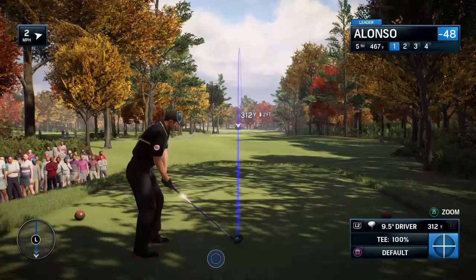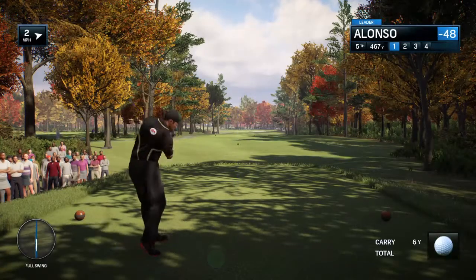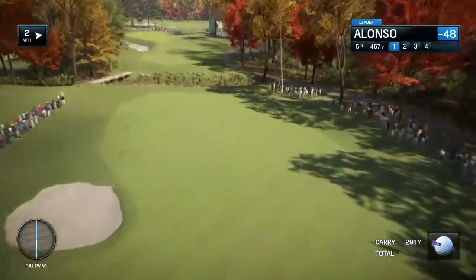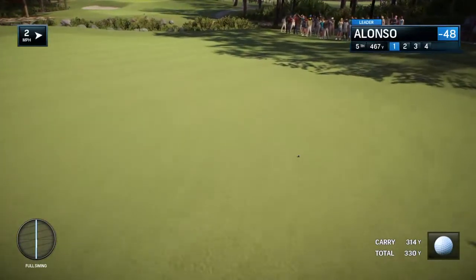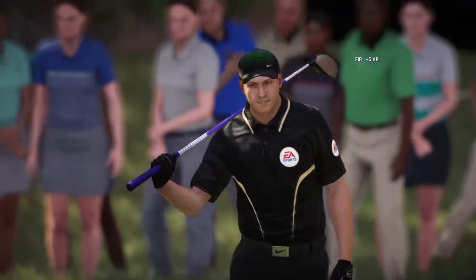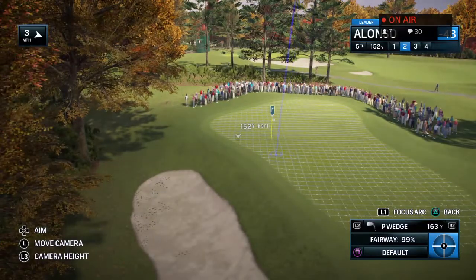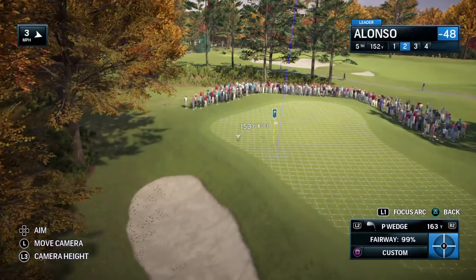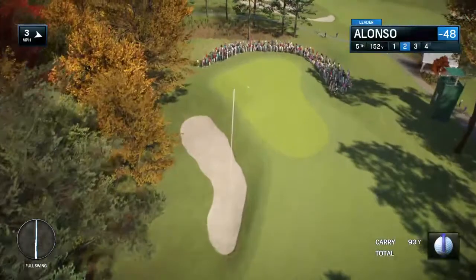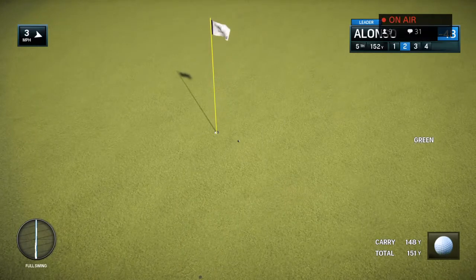Frank, the opening at TPC Boston, you could describe it as fun, gettable. It starts to change in character here at the 5th, doesn't it? Yeah, beautiful par 4. You've got to be cognizant of exactly how far you can fly the ball, though, because there's 3 distinct sections of this green. Good strike, good lie, good chance to attack the pin. So going well up the hill to that green, will need to take an extra club here. This one's looking good. And it makes the green in regulation.